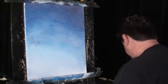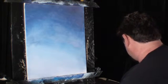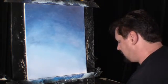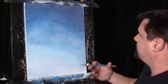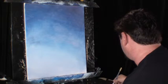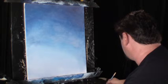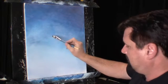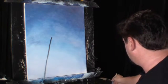Let's see now. Took care of that. Now let's get our 1-inch flat brush. Let's make it look like the tree is in silhouette, in front of the sun, like the sun's setting in the back way over the hill. Let's just take our black, and let's put our tree kind of like here, at an angle, like he's been there for a while and the wind's pushing him to the side.